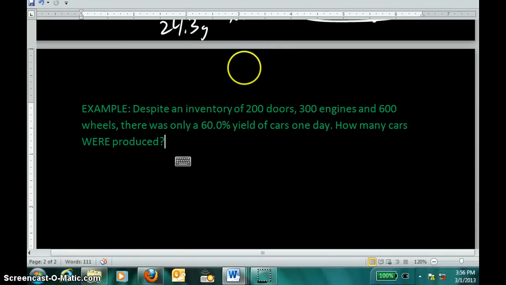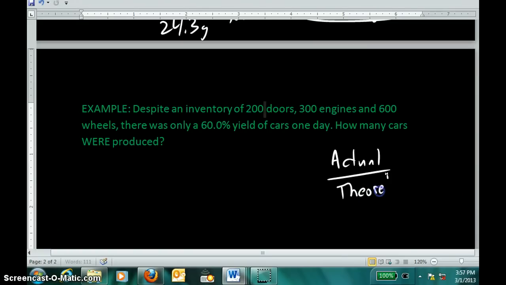Very simply, if you know the actual to theoretical ratio, otherwise known as percent yield, you can use it to convert the theoretical amount of what you should have gotten based on your limiting reagent, how much you had, to what you actually will get. Or vice versa. If you know what you actually got, you can use the percent yield to calculate theoretically what you should have gotten.